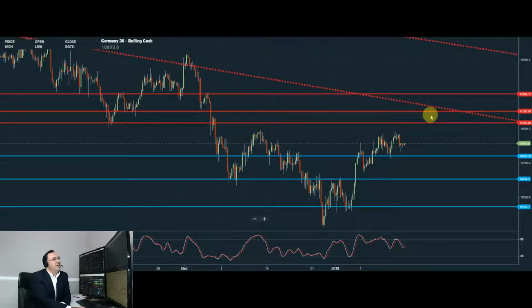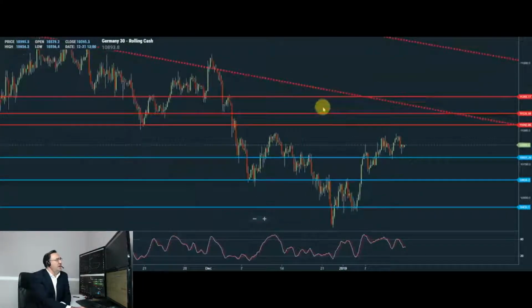11,128, possibly even 11,250 to the upside. Bear it in mind, there is a falling resistance trend line and also the sequence of these previous highs and lows, therefore horizontals, which are indicating that this is fairly substantial resistance zone. Alternatively, a dip lower and a loss of 10,800 would negate that bullish oversold bounce back sentiment and open up the way for the retest of deeper downside supports towards 10,700, 10,630, possibly even 10,432.